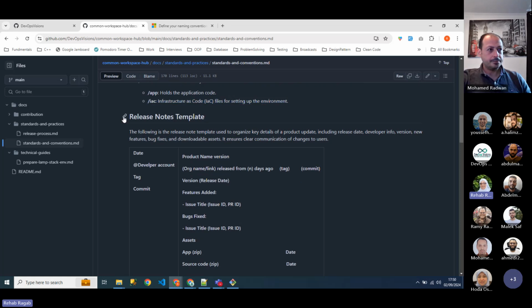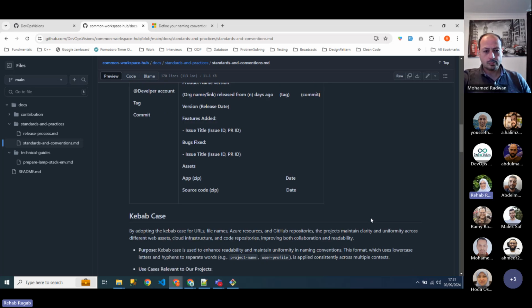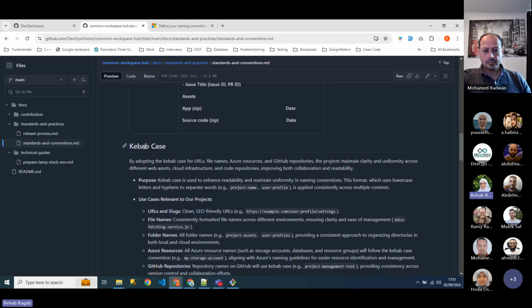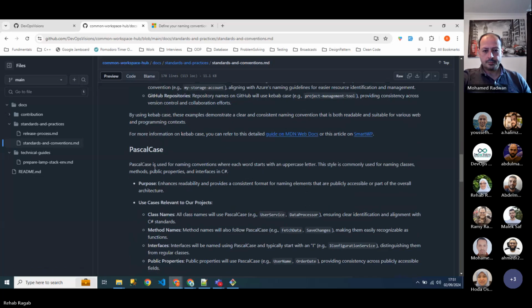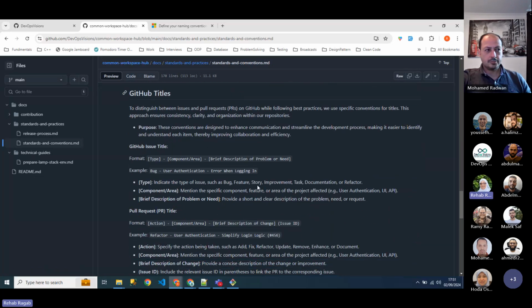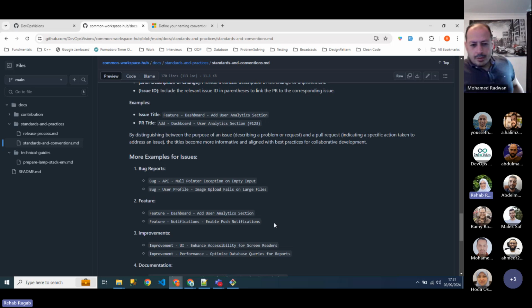And this is the release note template for our releases, and the naming conventions we use here, Pascal case, camel case, and also we have conventions for our issues and our PRs, with examples.